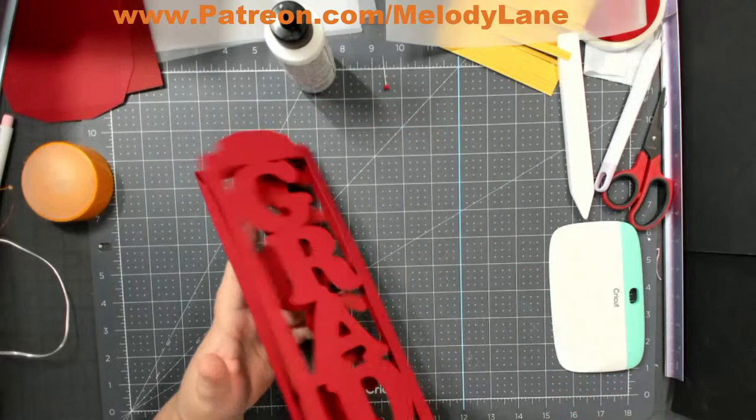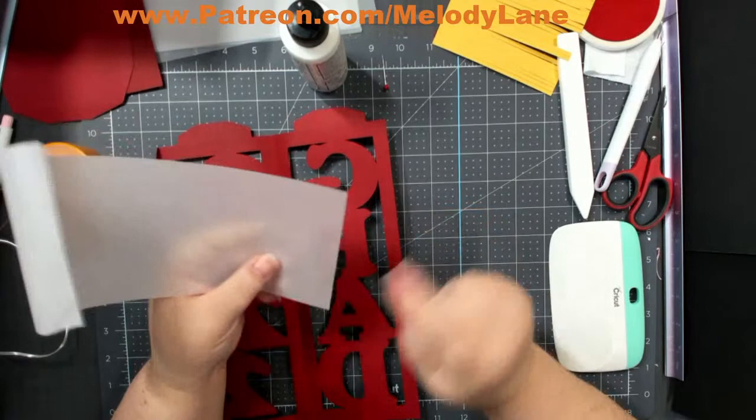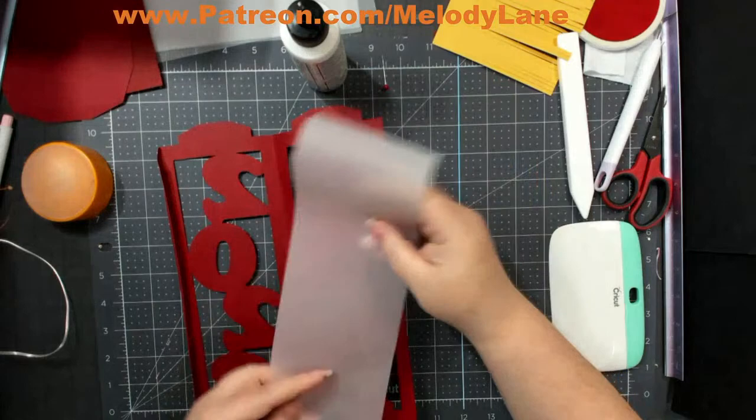Okay, so we're going to go ahead and finish this one. Now, in a few of the lanterns we've already made, when he was pulling us off the mat, something happened and it ripped a corner on a couple of them, and he was going to redo it. I said, no, no, no. Let's see if it works. And it did.